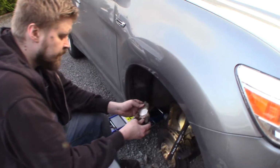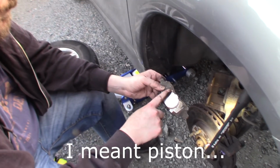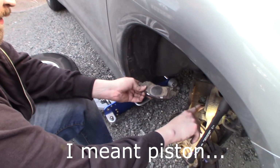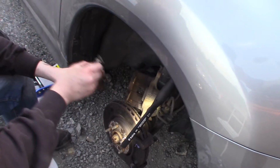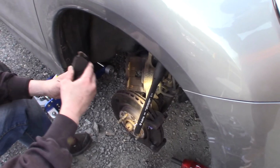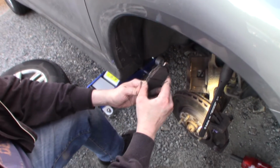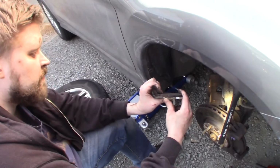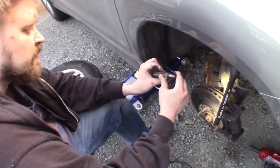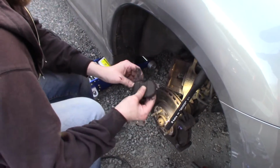So now it's time to put on the brake pads. This one, you can see here, has the cylinder from the brake caliper. So this is on the inside, and there is also a brake screen. And there is quite a lot of meat left on these pads. So this will last, I don't know how long, perhaps a couple of years. And the screen is down.